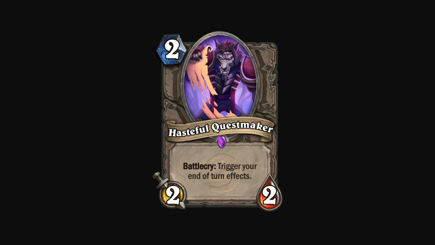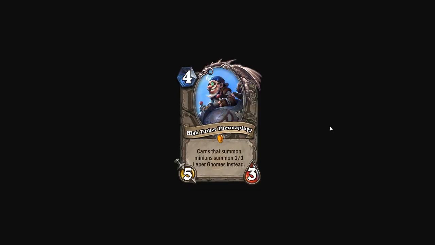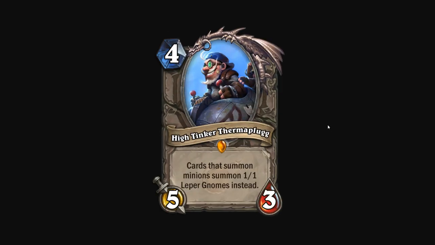I'm trying to think if this is broken with Thaurissan and Wild. It probably produces a combo somewhere where you can, like, Bran, Thaurissan, Hasteful Questmaker, and then bounce somehow. I don't know. It doesn't seem like a good combo. Hide Tinker Thermoplug is simultaneously a token support and I guess a tech card against certain decks like Conjure Priest or Conjure Mage or Big Priest. I don't think there's much to say about it.